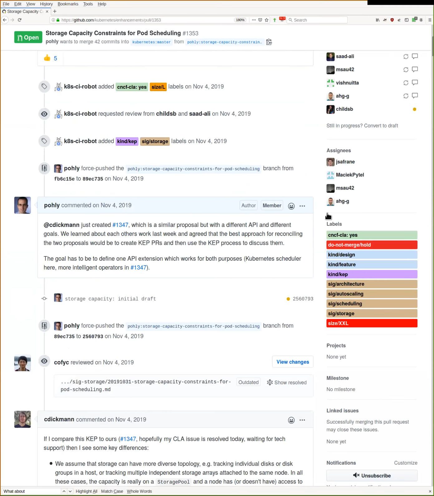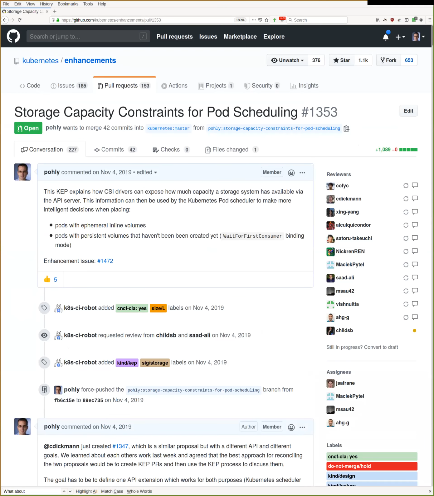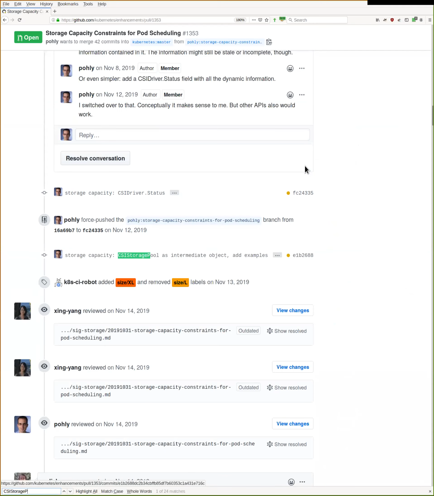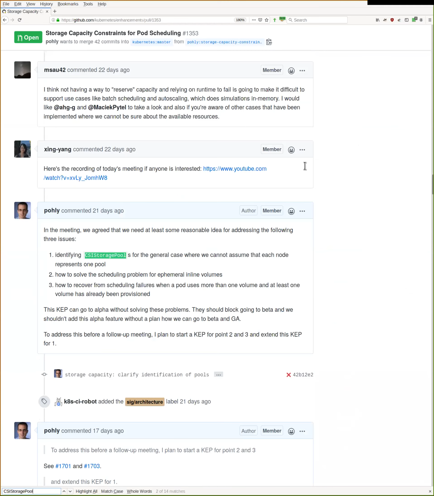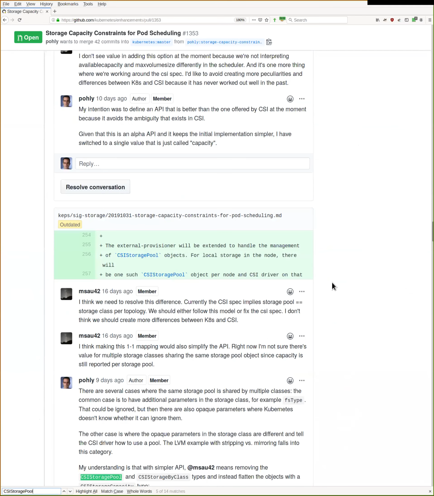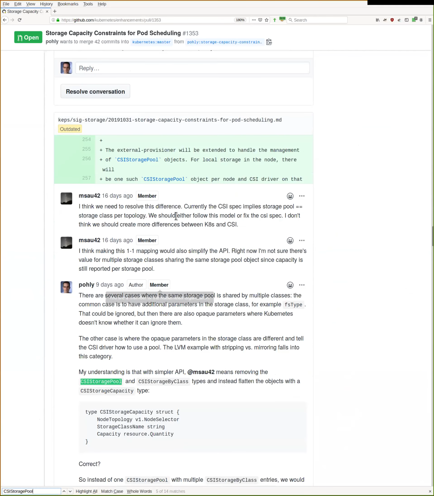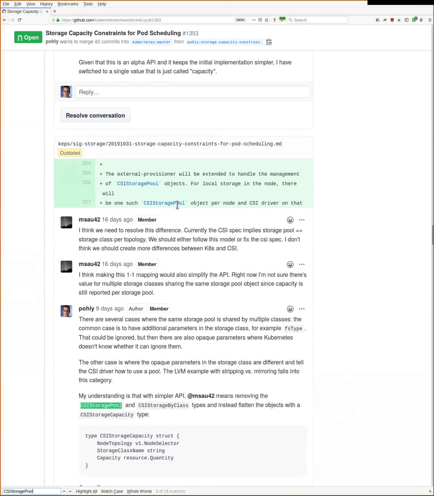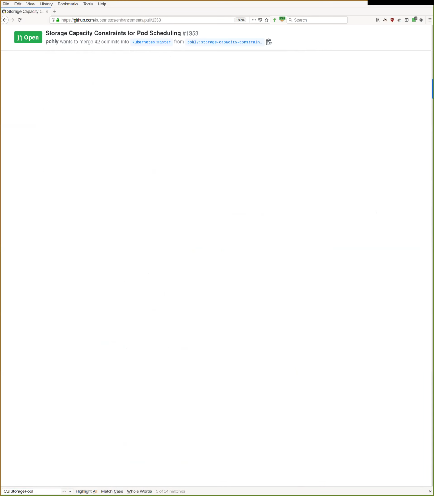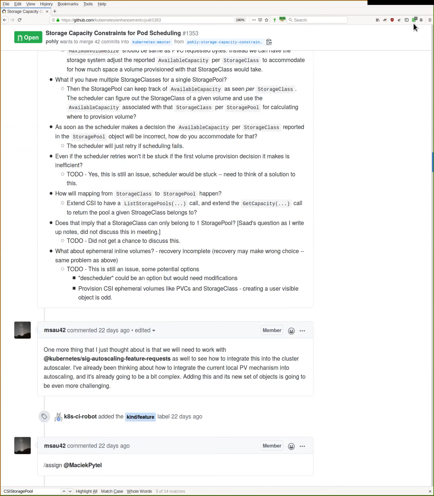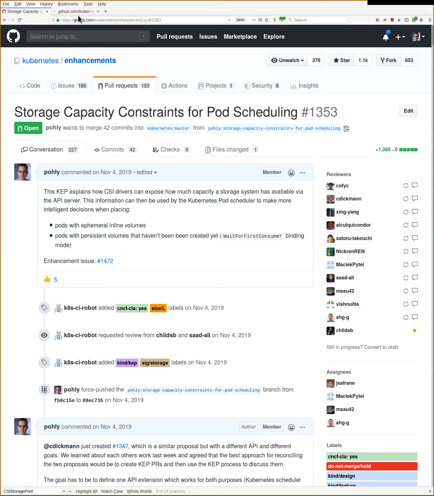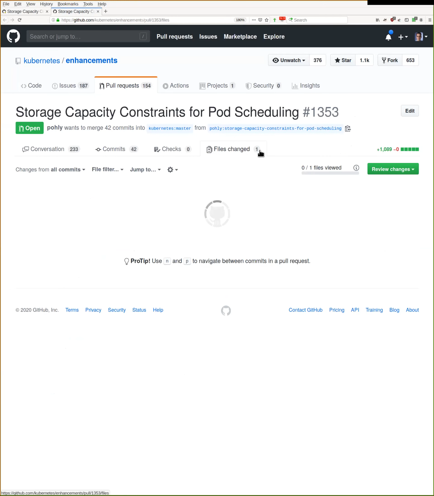Let me see whether I can jump right in. So it's really about this CSI storage pool question. I could open the full file if that helps, but it's really about this question here. Let me see whether I can open the file in a separate tab. Sorry, that's now getting a bit confusing, but I'll try to make it quick.